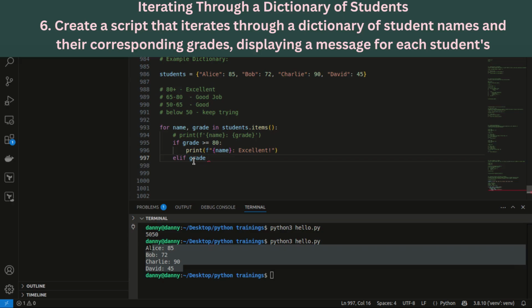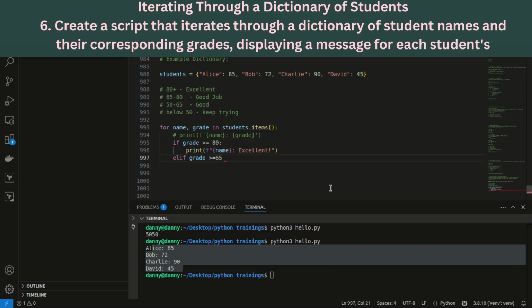So again, if the grade, in this case we are talking about the grade, should be greater or equals to 65. We might not need to do the other check because it will be taken care of by this block.